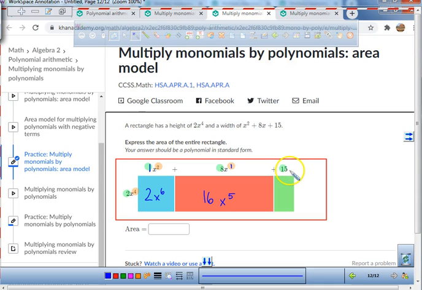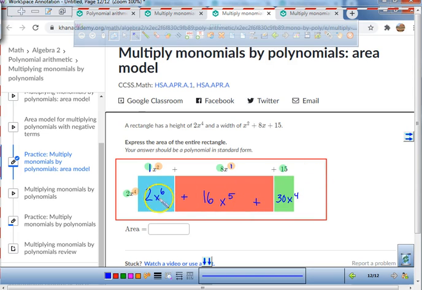That's okay. It's okay if you don't have any x's, all right? Yeah, so we got 30 what? 30x to the power of 4. And what are we going to do with these? We're just going to what? Put plus signs, because we're adding this area plus this area plus this area.